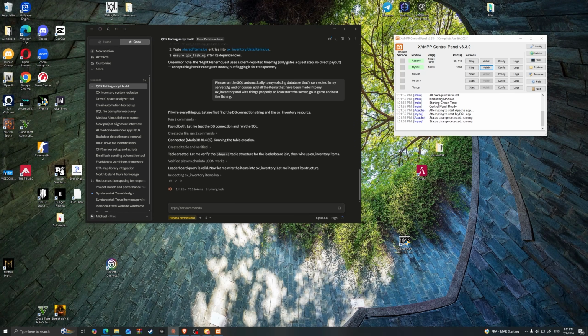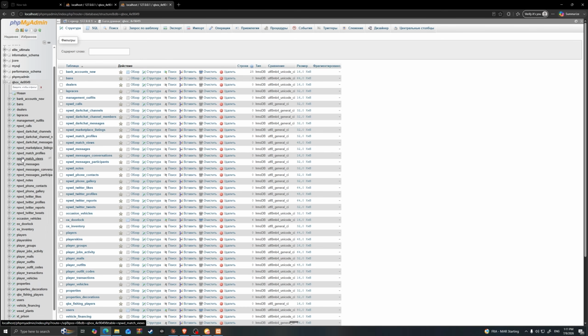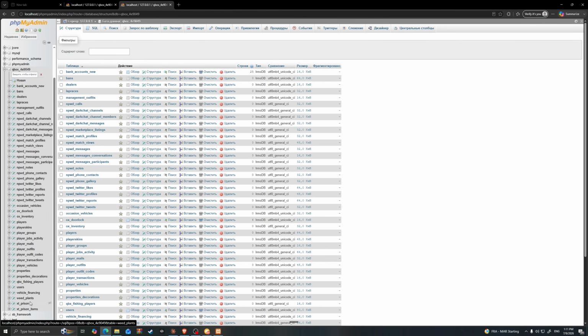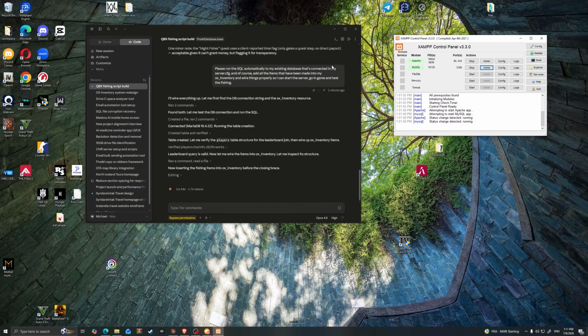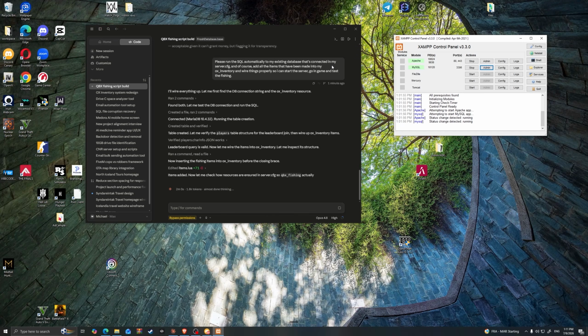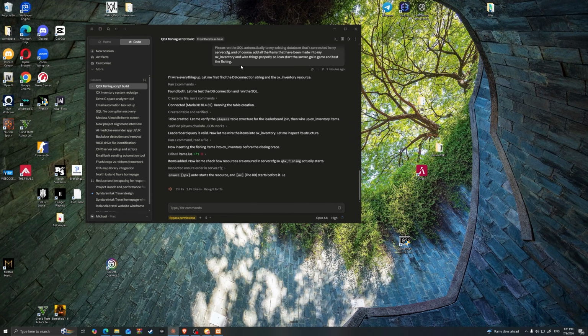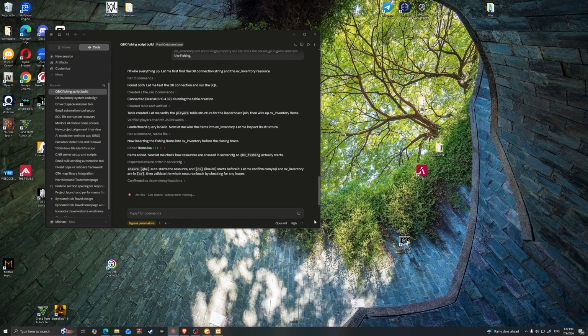So yeah, it already connected the database, and if we open up our database, wherever you guys have your own database, I'm going to go here. We have QBX fishing players, as you guys can see, and this is the whole table for this. We have the citizen ID, XP, reputation, tasks, completed tasks, active quests, and all the tables that are required for our script to function. Now let's just wait until it's fully done with editing stuff, adding the items and everything. Let's wait for Claude to give us the ready to go. It's almost done, boys. Just wait a little bit, and then we can launch our FiveM server.